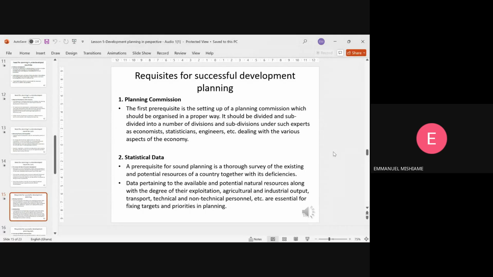And on a broader scale, in a country like Ghana, we need something like this because essentially we must know how many people are in the country, the types of work they are doing, how many people are employed in the public sector, how many people are employed in the private sector. Even in the public sector, how many people are gainfully employed, earning what amount of money. When it comes to the availability of resources, how much estimated gold do we have in the earth? Okay, and how much are we extracting every day? How much are we exporting? All of these things will help you to plan. Once again, because you cannot plan in a vacuum, you need numbers, you need data to plan for.